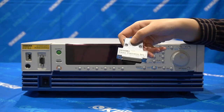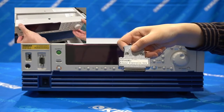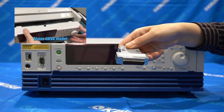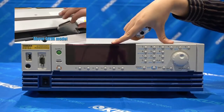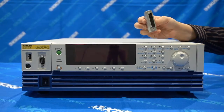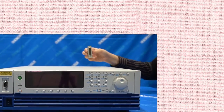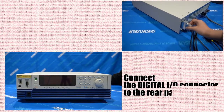Before turning the power on, make sure to plug in the I/O connector to the rear panel of the PCR-WE2. Turning on the power supply without the connector will trigger the protection function of the power supply. For PCR-6000-WE2 and bigger models above, the connector is located inside the front panel.